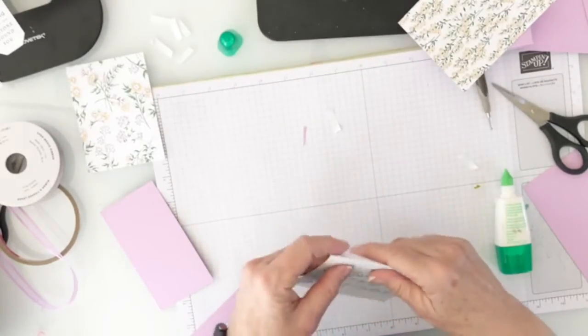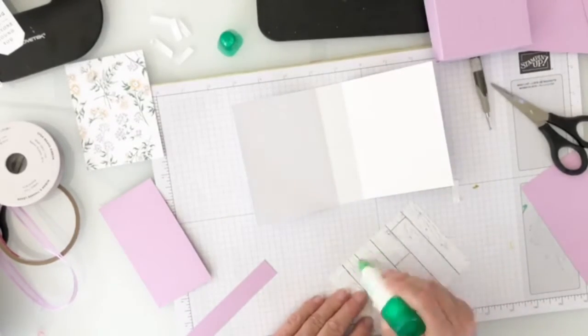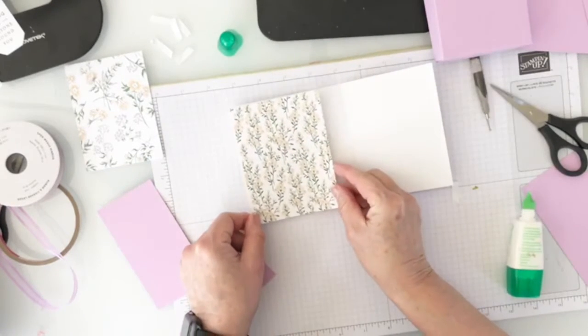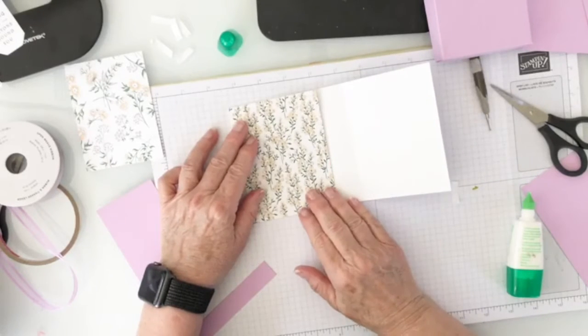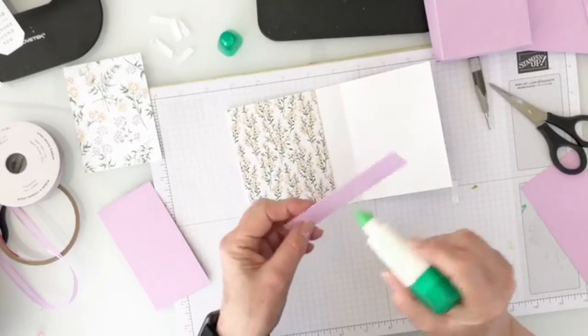Then you're going to, let's do the inside, because we want that to be all set, so we don't have to do anything once we put that on. Okay, and then this was my inside binding.